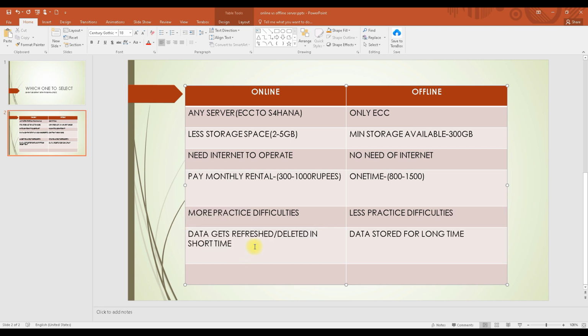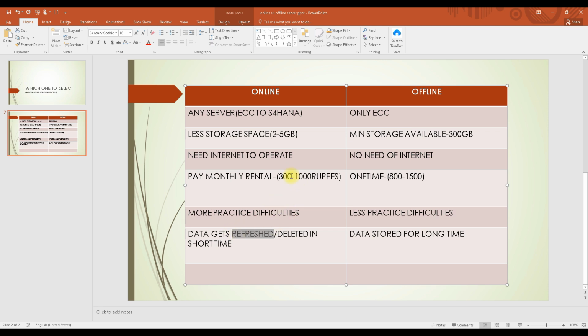So when we store some data, it will consume some space, right? So for that there will be a storage issue. Not everyone has a very large storage space or server, right? So the server provider will be refreshing this from time to time. Some people refresh it in 15 days, some in 1 month or 2 months, based on their capacity. And if the refresh period is longer, let's say 3 months or 5 months, they might charge you a higher price.